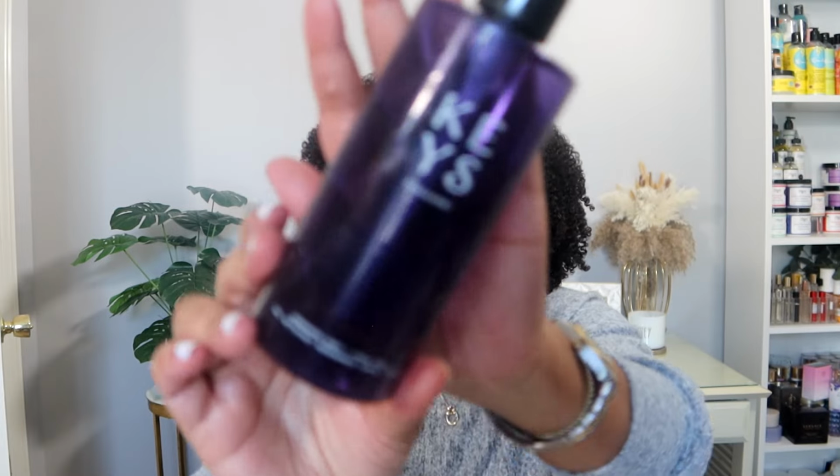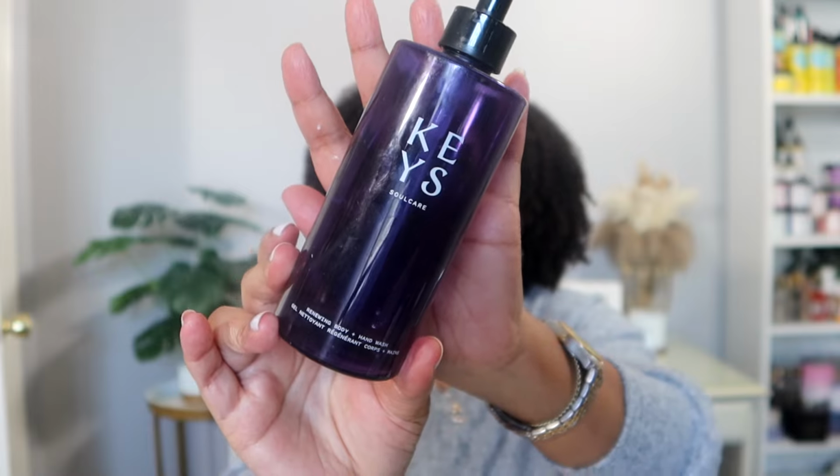The next body care product that we used up, or I used up, is the Key Soul Care Renewing Body and Hand Wash. I think I talked about this in a vlog as well. I had her face wash in a small one, really liked it, so I purchased it and got the big kit. It had the face wash, the moisturizer, and this in it. And I said that I would use this more as a body wash over a hand wash because of how much it costs and the size. I think it would last longer as a body wash because I would switch it in and out with other body washes. Changed my mind. I started using it as a hand wash.